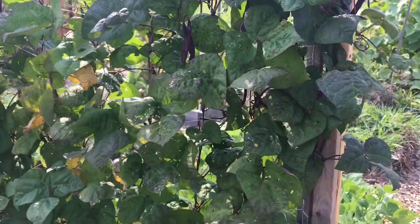Look at this guy. Look at that. You can't even see my hand from the other side. Yesterday I weighed one of these and it was 1.5 pounds, and I did harvest it early. We've got some evidence of hornworms already, so I haven't sprayed any BT on these in quite a while. I need to do that, but 1.5 pounds before it was even fully ready and ripe to be picked.